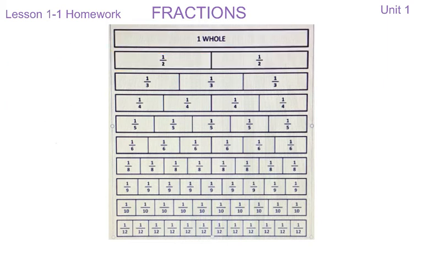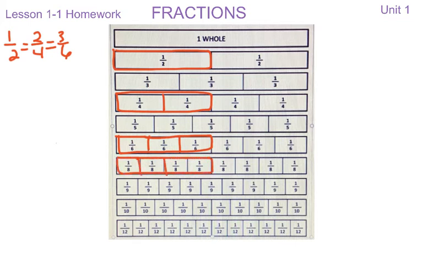You can also walk your way down this fraction bar, and you can see that 1/2 is equal to 1/4 plus 1/4. And it's also equal to 1/6 plus 1/6 plus 1/6, okay, which is 3/6. So 1/2 is equal to 2/4, which is also equal to 3/6. And if we get down here to eighths, you can see that 1/2 is also equal to 4/8. 1, 2, 3, 4. 4/8.